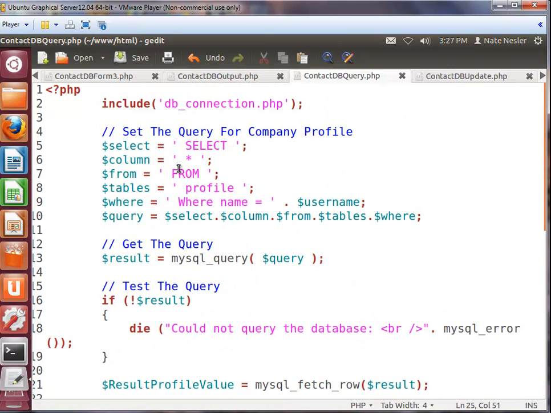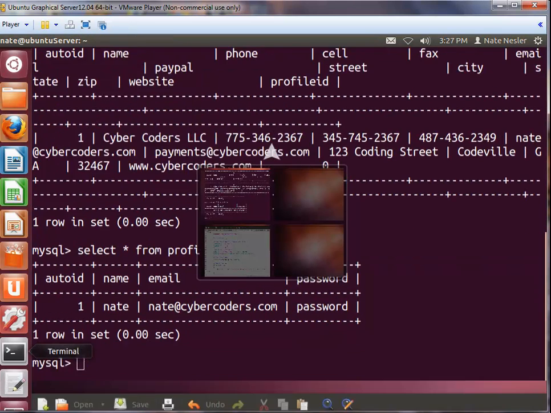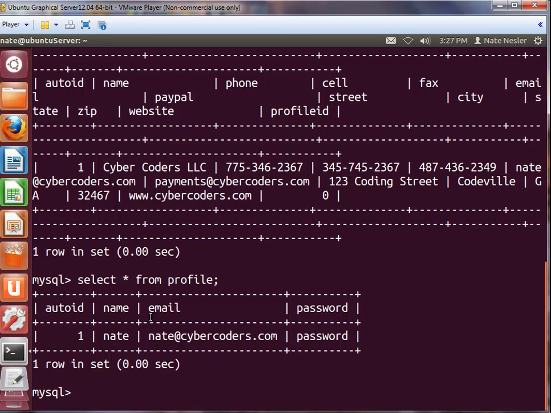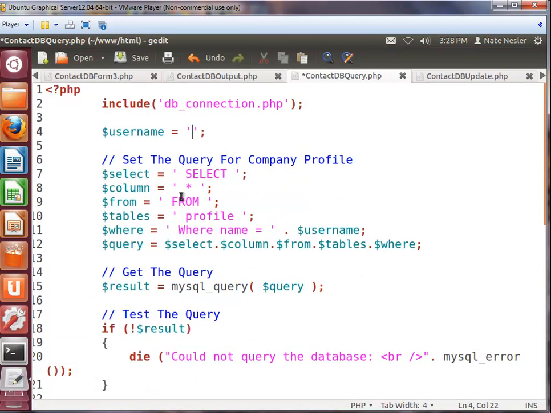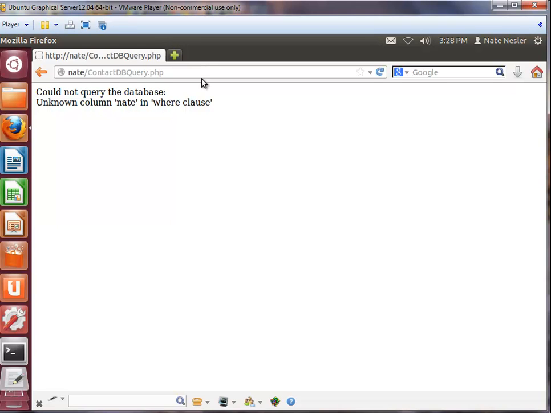So one of the tricks you can do to help troubleshoot stuff like this, and we're in here, and the problem we have here is that maybe username is not defined anywhere, and so that would be a problem. So $username equals, let's see if that's it first, because there's a really good chance that's it. And the name I need to go for is Nate here. So, go with whatever your name is for the entry that you put in there. But for me, it was Nate. All right, let's try this again. Click. Run again.